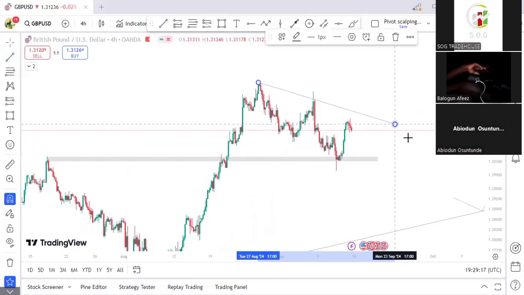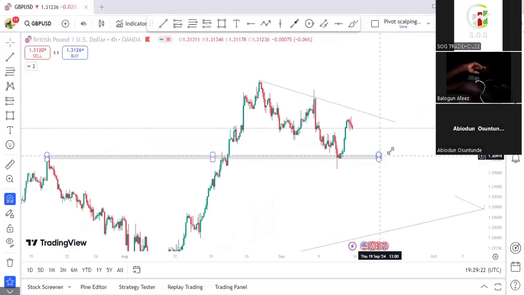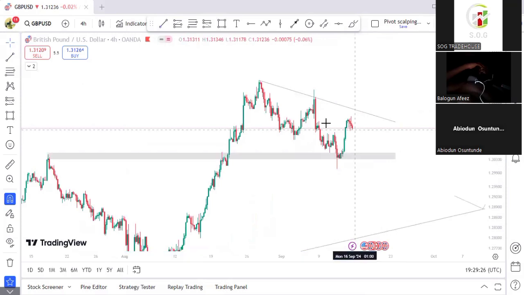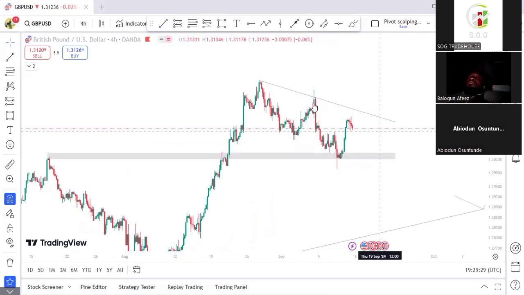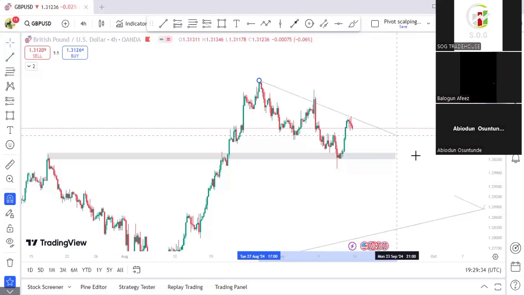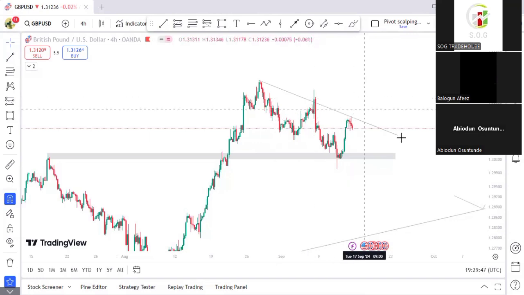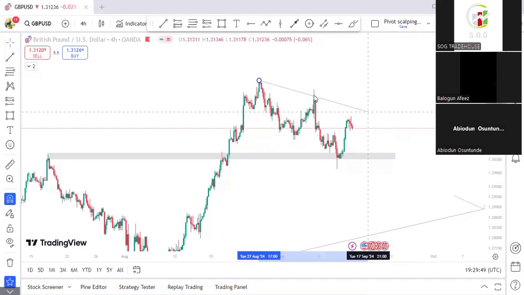And a quick one, guys. When you're drawing your trend line, it is allowed to cut through the wick of the candle, but never cut through the body of the candle. What I mean is that you don't draw your trend line this way. Most people do draw their trend lines like this, but if you're trading the trend line strategy, don't, because it will give you fake entries and you end up blowing your account. So the best practice is to cut through the wick of the candle, but never the body. There is a proper way to draw a trend line.